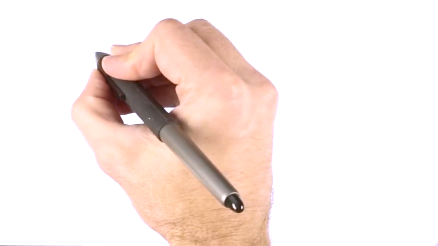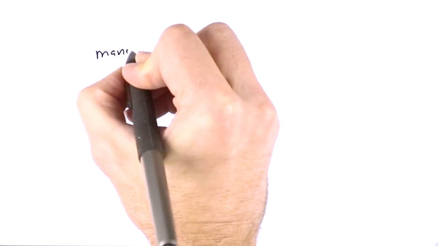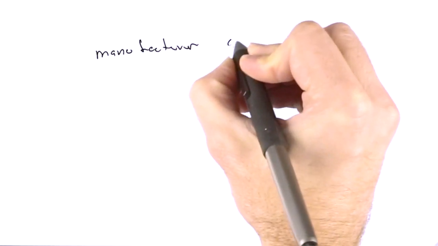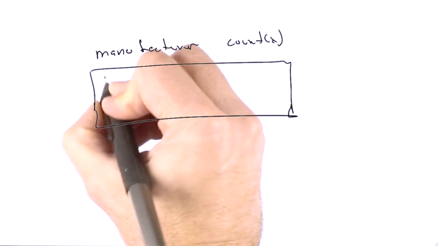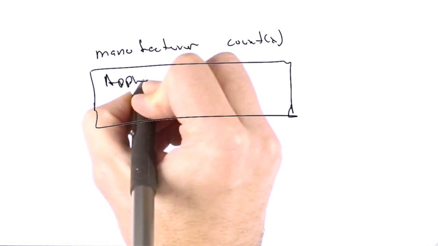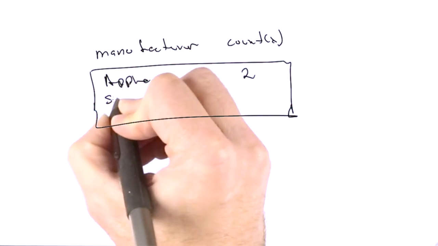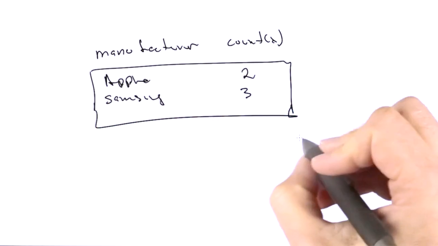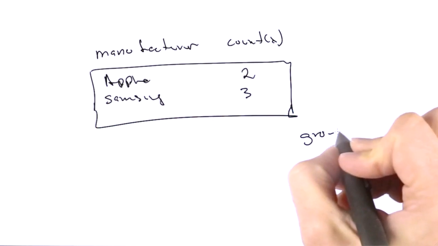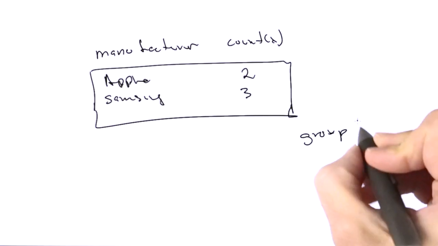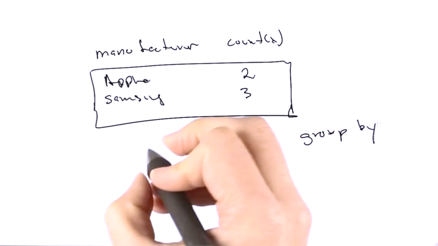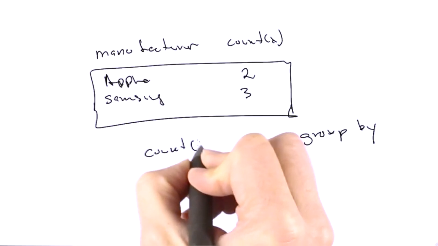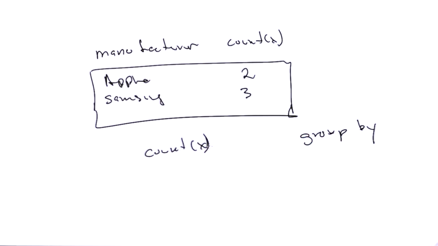The report that we'd get would look something like this. We would have a manufacturer, and then the count star for each one. So we would have a little report that said, okay, Apple has 2 products and Samsung has 3 products. So it's this group by clause that is very interesting, along with this aggregation function, which in SQL was count star. All right, how do we do that in MongoDB?